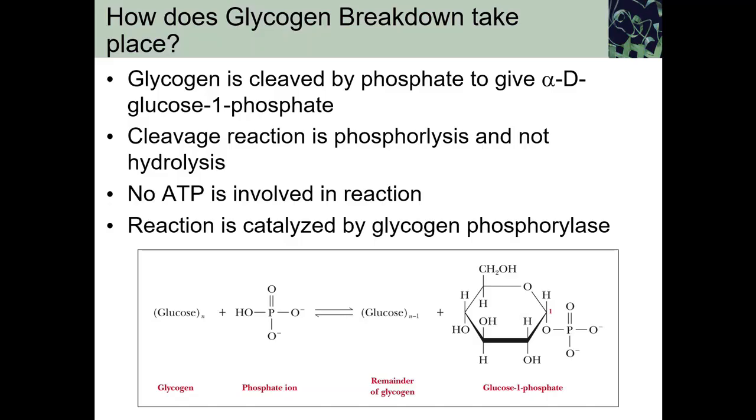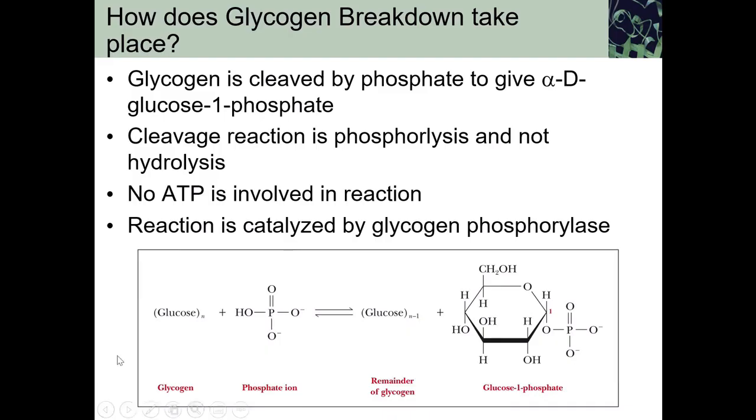Okay, now let us turn our attention to the process of glycogenolysis. Glycogenolysis is the breakdown of glycogen into its components. As mentioned, glycogen consists of glucose, but naturally you're not going to end up with glucose in glycogenolysis. Instead, you're going to end up with glucose 1-phosphate. And we're going to look at the mechanism of that glycogenolysis pathway in a moment.